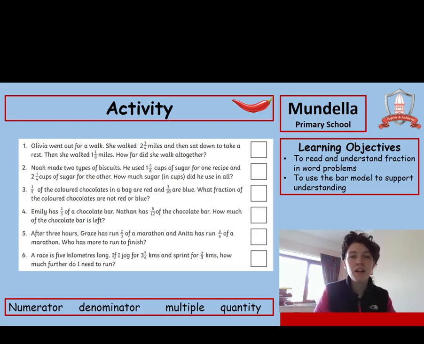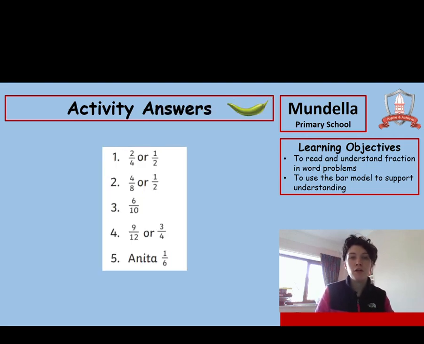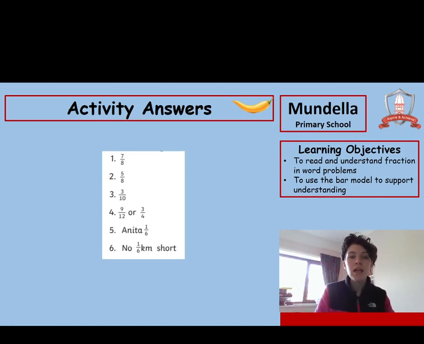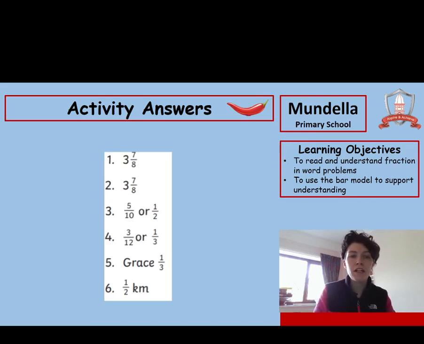Very well done, everyone. I hope you've managed to have a go at some of these questions and are feeling a little bit more confident. Let's have a look at the answers. They're going to appear on your screen in 3, 2, 1. That's for green. Pause the video now to mark your work. Yellow, here are your answers. Pause the video now to mark your work. Red, pause the video now to mark your work.